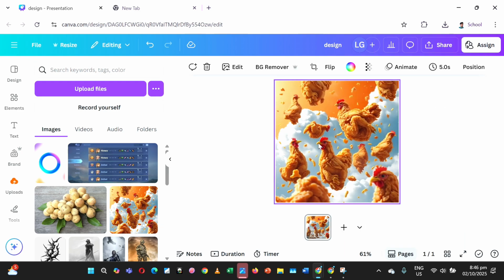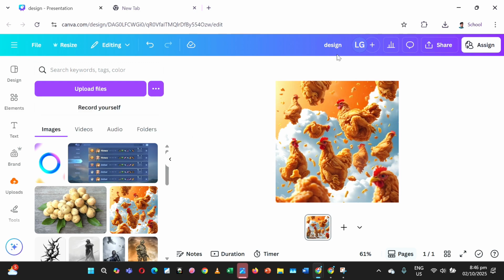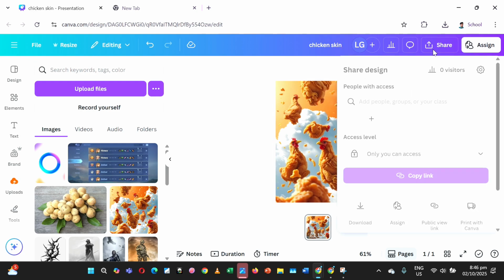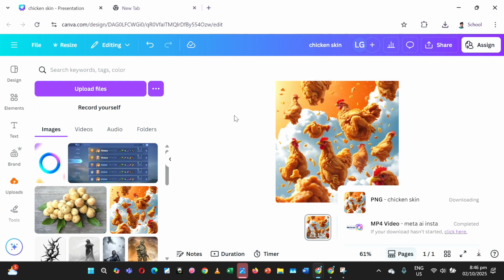Okay, first of all, I'm gonna be using Canva, and you can get it by using 512 by 512 pixels resolution on Canva, or you can edit on any editing tool, by the way. So once you're done making your shirt design, as you can see, I have it here. My shirt design. I just put all these random things that I think look good. So now you have to download it as PNG.